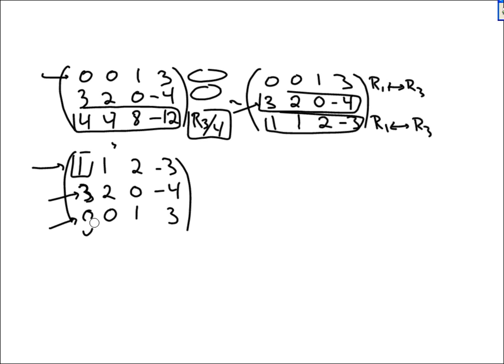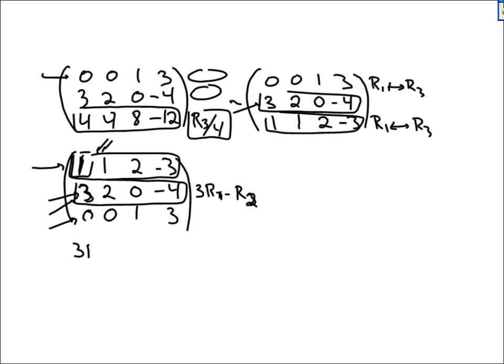Okay, but you have every right to say, what 8? So the leading entry is a 1, and it didn't create fractions. If I multiply this whole row by 3, I'll have a 3 here. And if I didn't do anything to row 2, the first entry will be a 3. So how about I do 3 times row 1, take away row 2.